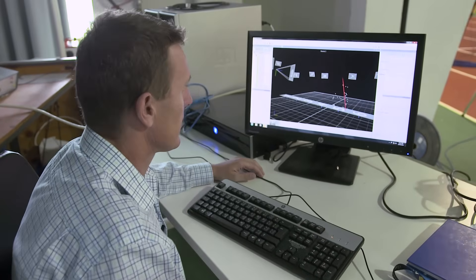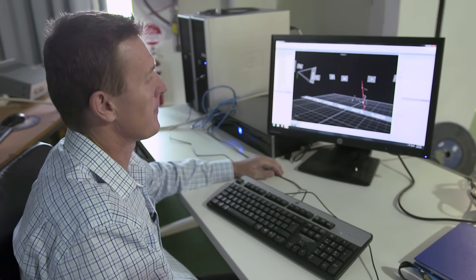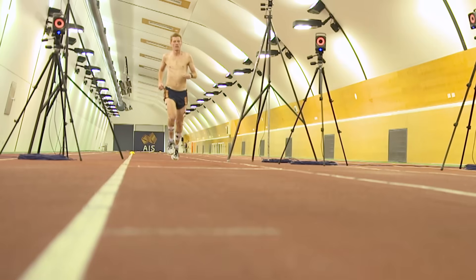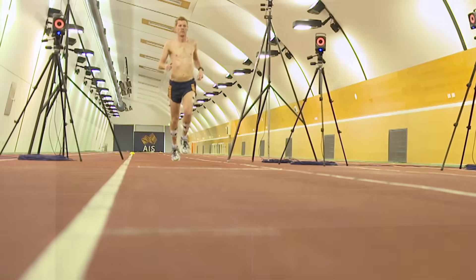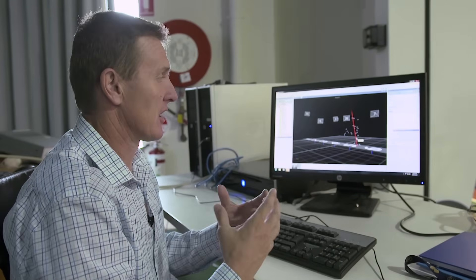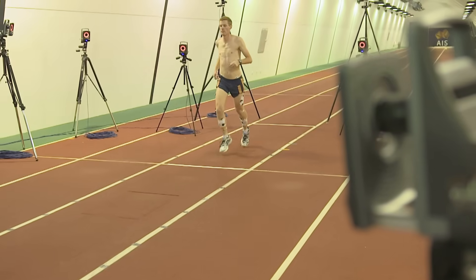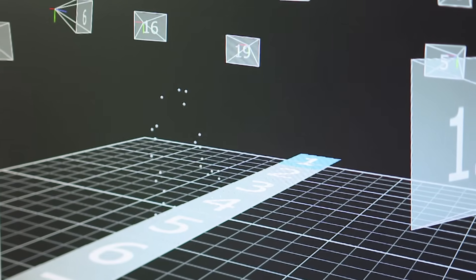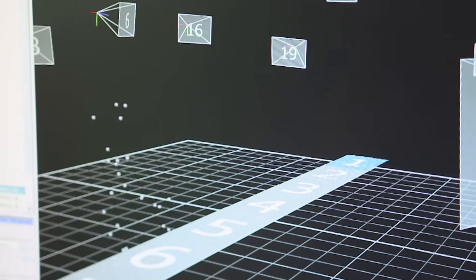As the athlete hits the force plate, we get the force vector come up, basically under the centre of pressure — underneath the foot. We take that force and run it through each of the joints to get what's known as the kinetics: the turning forces and powers at each joint. Our aim is to see how each condition alters the patellofemoral joint stress, which is really common in runners or jumpers experiencing anterior knee pain.